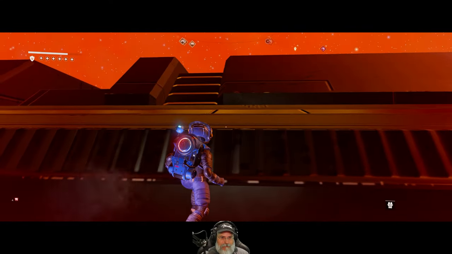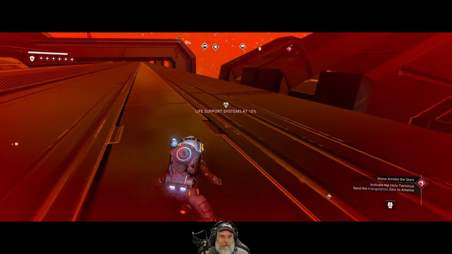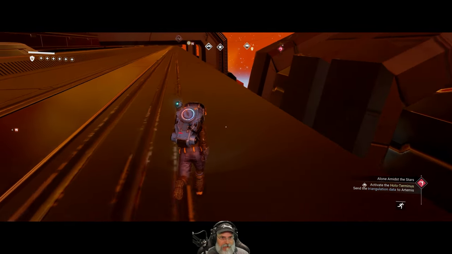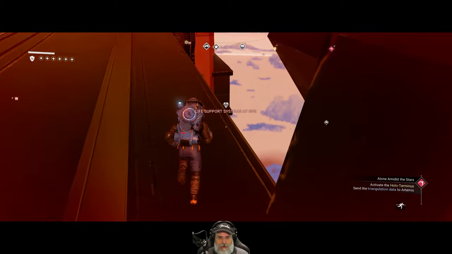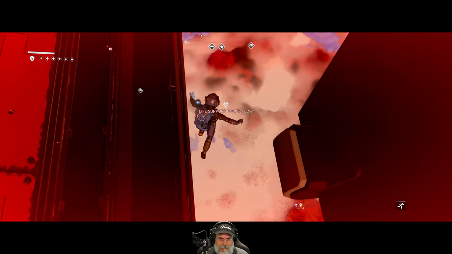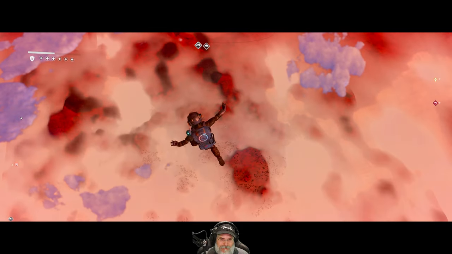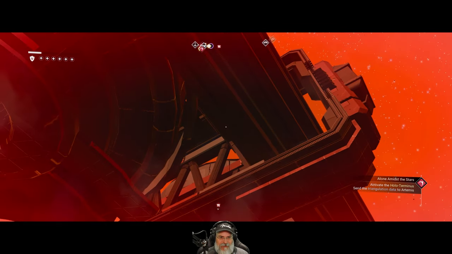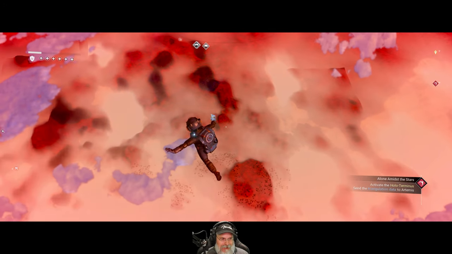Okay, so this is not exactly a good situation to be in. My life support's going down seriously faster. I was just wondering, what happens if you get all the way over the edge? You fall? Okay. Well, it was nice knowing all you guys. We're being pulled down into the gravity of the planet. I didn't think it would let us do that.